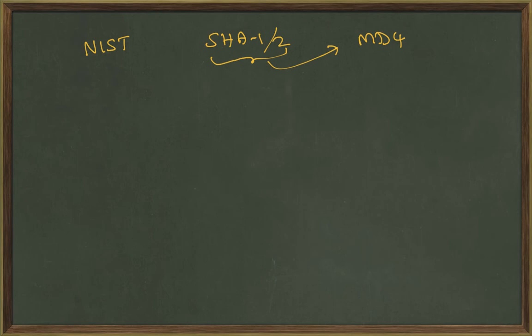So what they did was they announced a competition called SHA-3. If you notice, all the previous algorithms were designed by the NSA. SHA-0 was designed by the NSA, SHA-1 was designed by the NSA, SHA-2 was designed by the NSA. But this time the NSA didn't want to design it. They announced an open competition called the SHA-3 competition, and they invited all the best cryptographers from all over the world. It is similar to the AES competition, if you remember, right? In AES also they invited all the cryptographers from the world so that they could submit their best algorithm. Same thing they did for the SHA-3 competition.